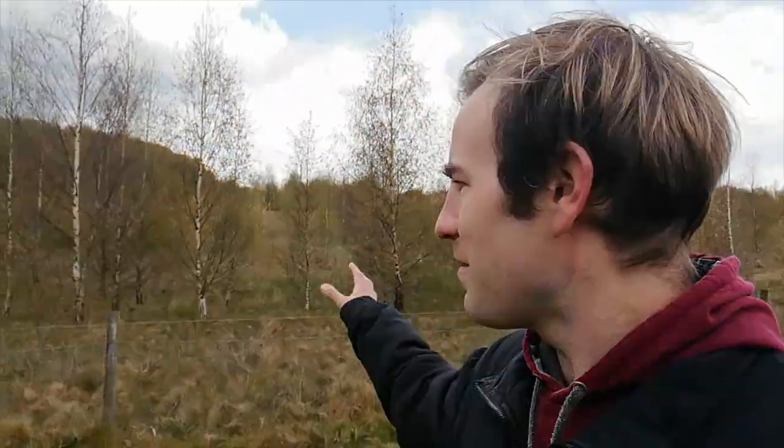It's called Heartwood Forest. It's got some newly planted forests, we've got some older forests. So what I thought I'd do, I'm just going to show you around some of these forestry areas while I wait to see an HST, and then I'll put the shots of the HSTs at the end of the video. So it's not really a video about trains, but it started with a train, it will end with a train.